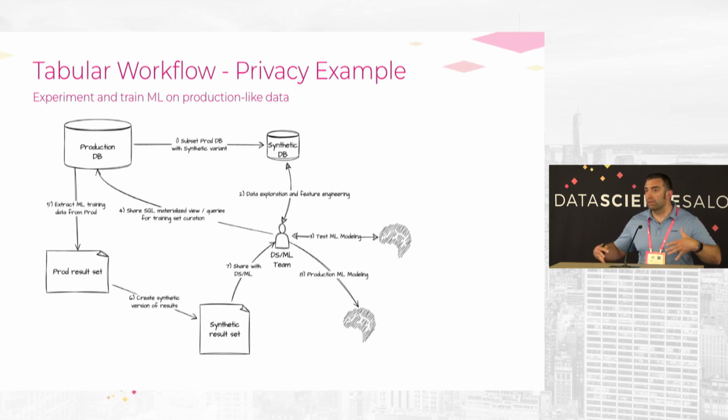For example, you might finally develop your data set, save that as a materialized view, push that back to the production database, and now you can harvest the data from the production database with that materialized view. That gives you the single table that you want to train on in your MLOps platform. Once you have that single table, you can start synthesizing it into a new data set and use that in your MLOps process. This is really common for companies that are trying to break ML AI into new areas, and they just completely get blocked because they don't have access to any of the data to begin with.